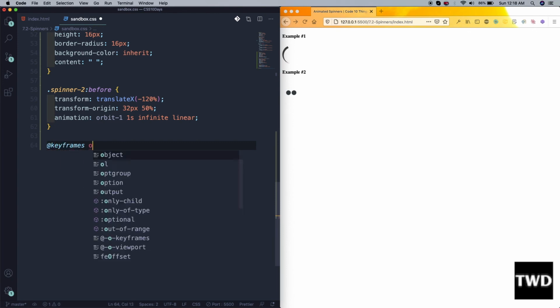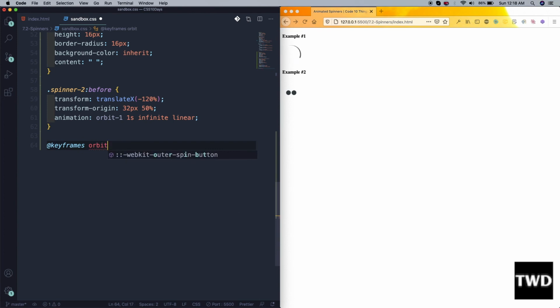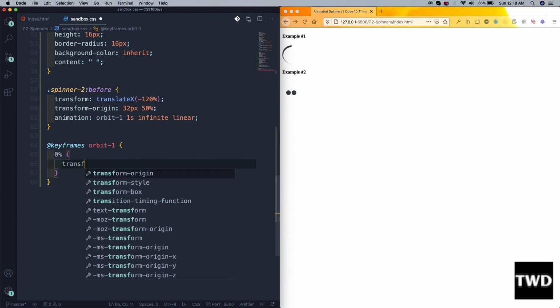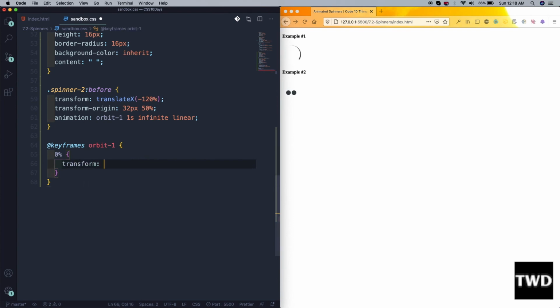Add keyframes orbit 1, 0%, transform translate x minus 120, rotate 180 degrees, this is 0%.